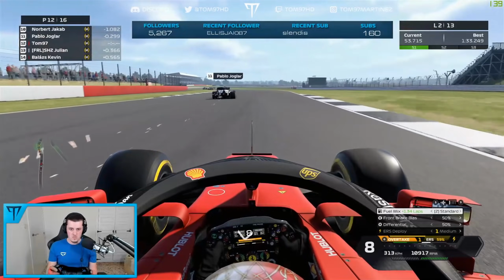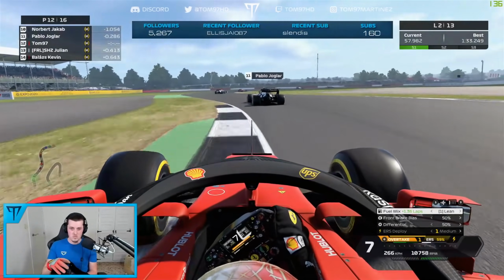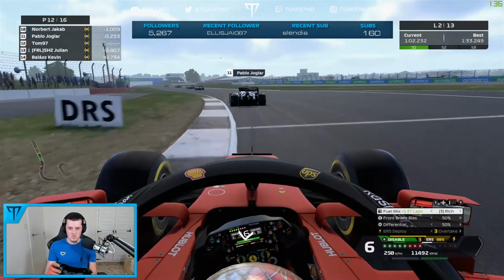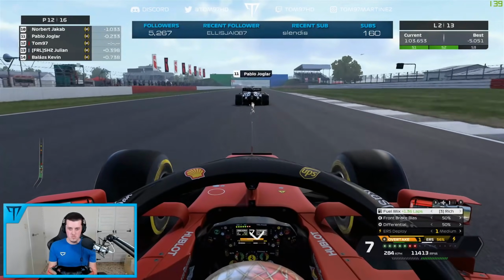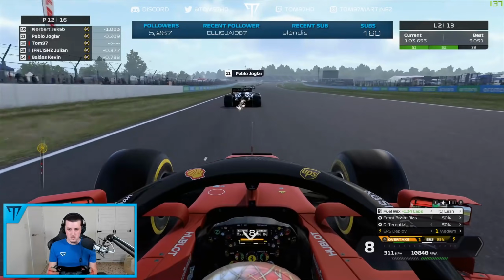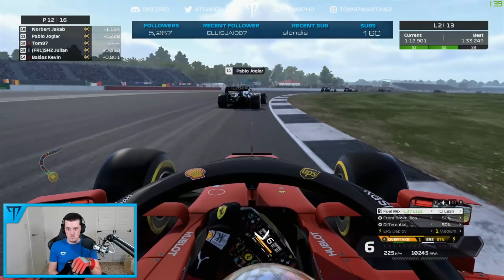Hopefully that way we stay within a second, and we can close up to the cars ahead who are still pulling away. At the minute though, I'm focused on myself, and the first challenge for me is making sure I'm the first car on the medium tyre strategy, which I'm not right now. I've got both AlphaTauris ahead, and I believe there's another car ahead of Norbert Jakob also on mediums. I could be wrong. So we need to make some more progress here.